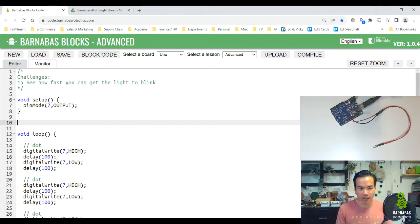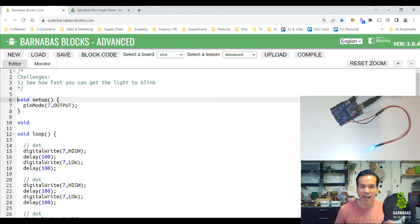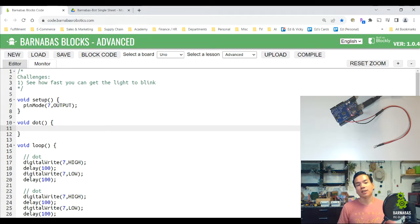So we're going to go right here. It doesn't have to be right here in between; you could also do it up here, but I like to do it after the setup. So if you want to do exactly as I do, go ahead. I'm going to make a new function. You go void space, and then we're going to call this dot, because we're going to make a function, abbreviation, or shortcut for the dot. You type dot, then open parentheses and close parentheses. In our software, it automatically creates the second parenthesis, but if it doesn't pop up, or you accidentally erase it, just make sure it's like that. So you have open and close parentheses, open curly brace, and then you press enter, and I think the closed curly brace will show up too. Enter. Yep, see, line 12, it just showed up there. All right, so now you've created a new function called dot, and it's an abbreviation.